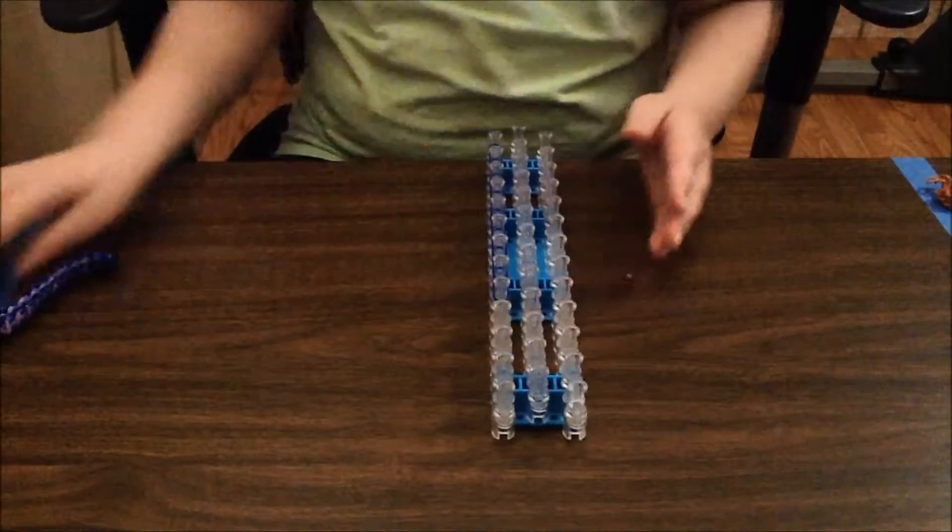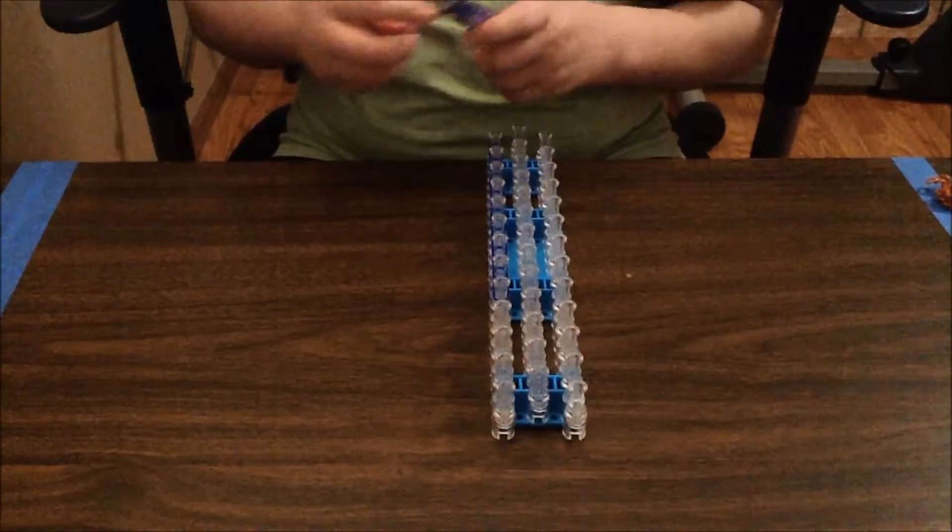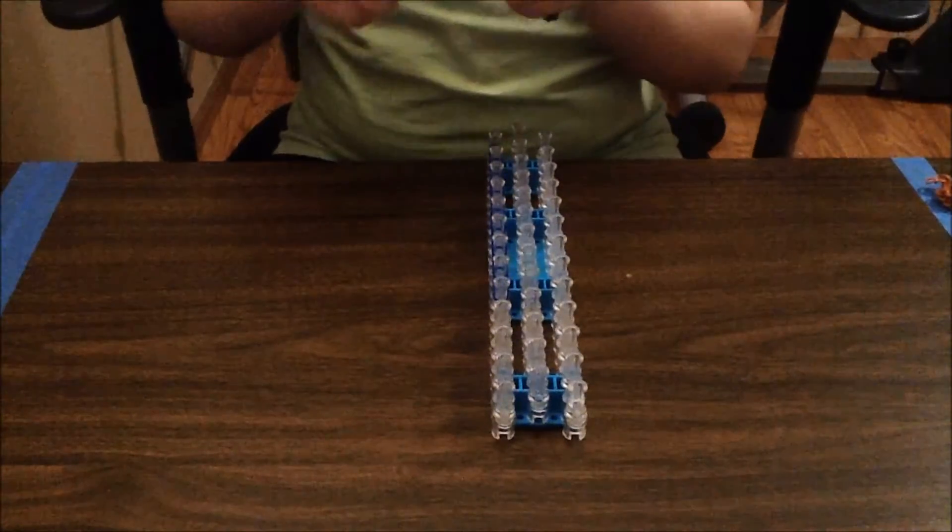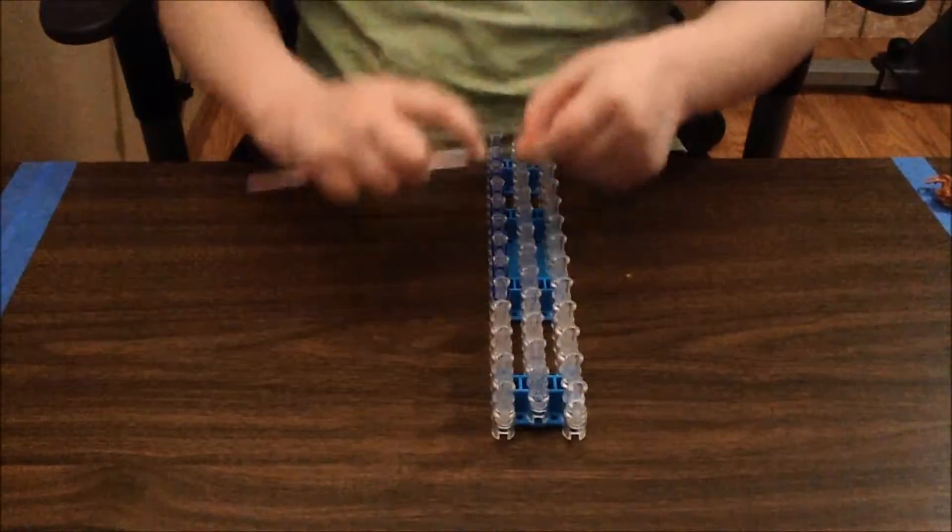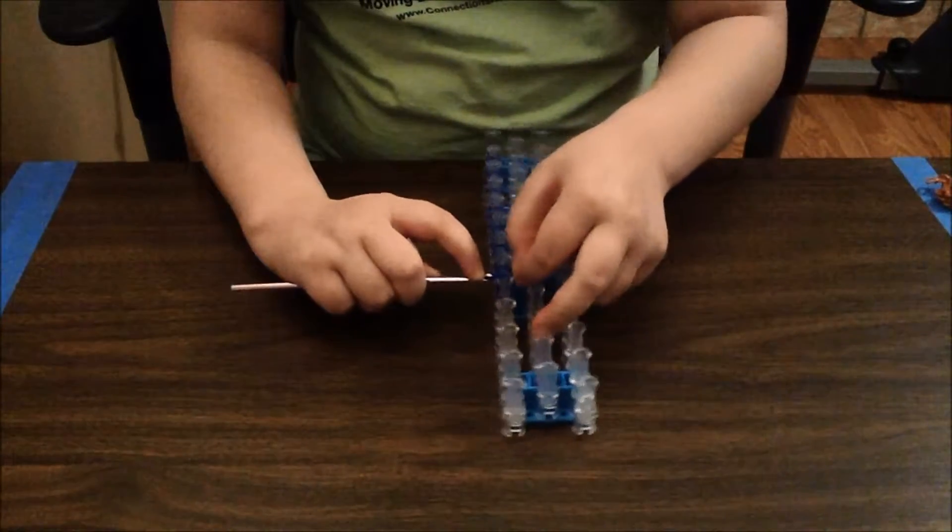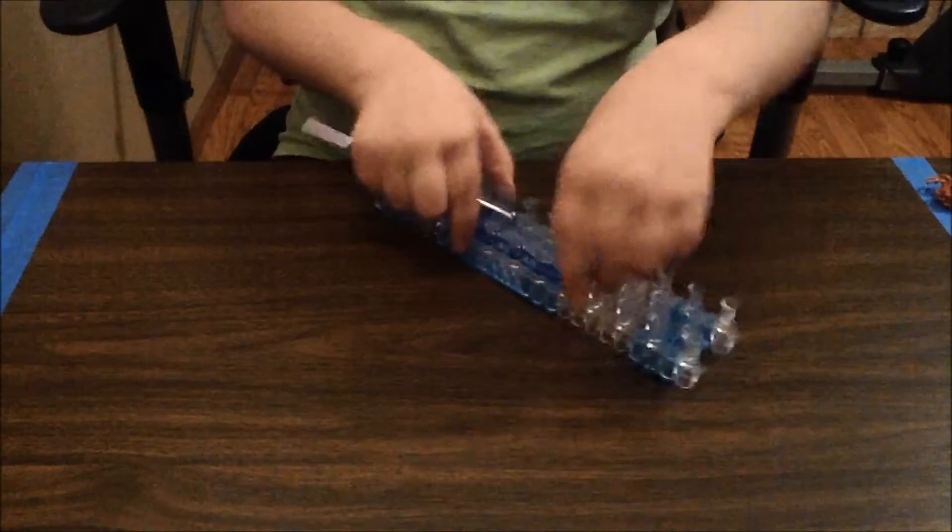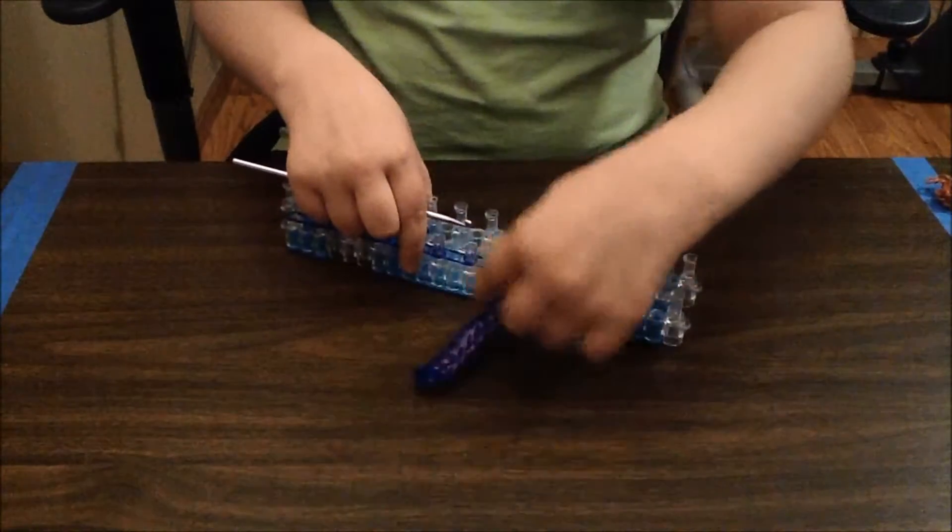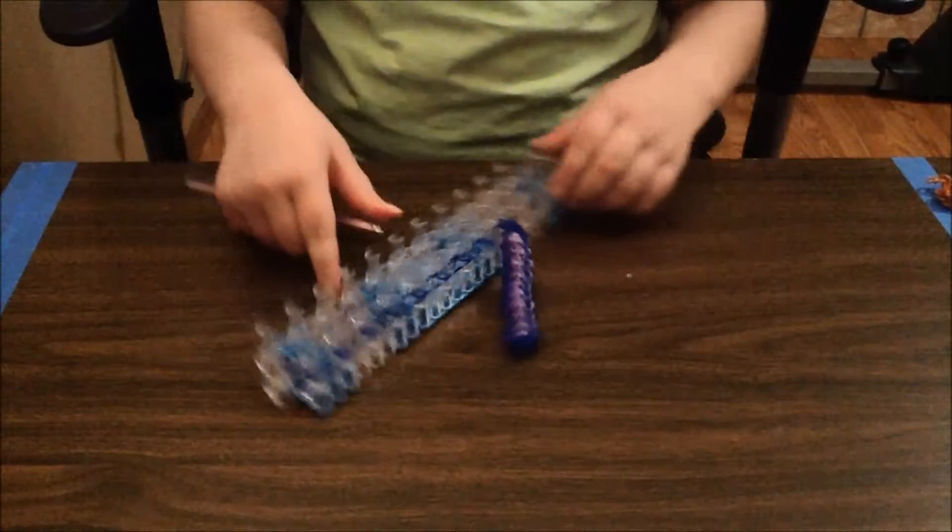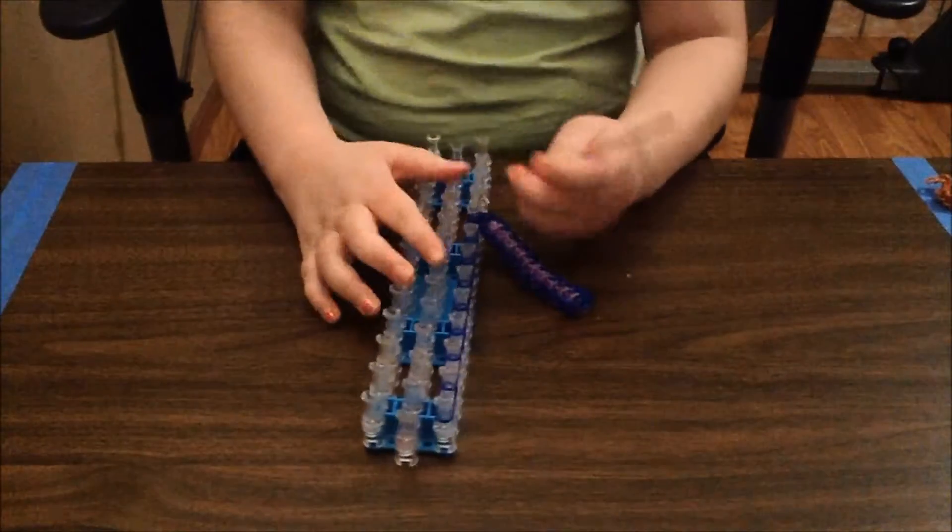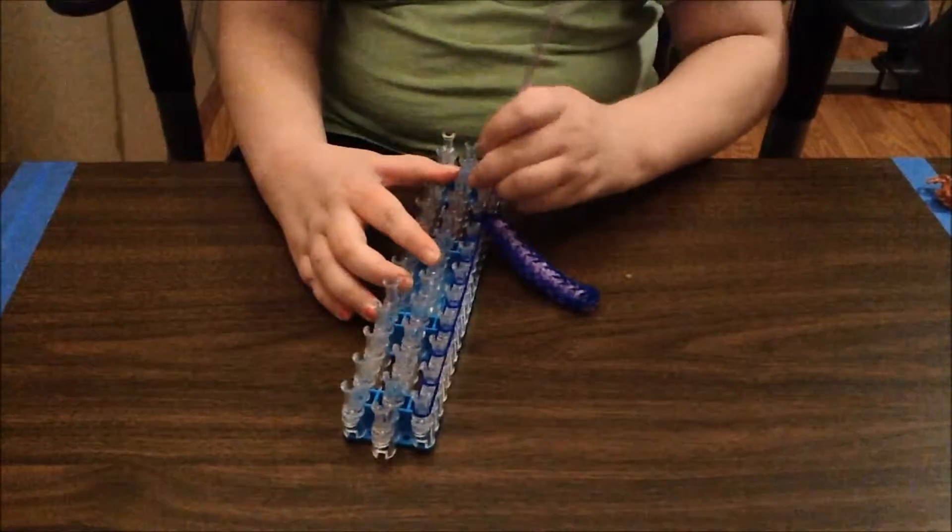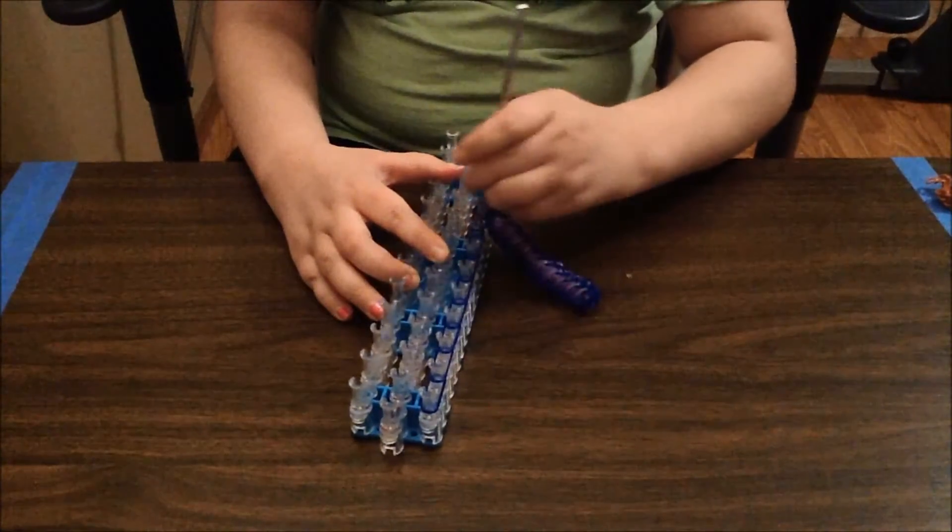Okay, so once you have that, you're going to want to take your hook that you set aside with the bracelet, take it and place it on the pin and turn it to the side so it's falling away from the loom. And then loop a normal single up the loom.